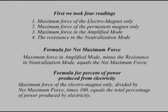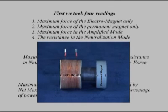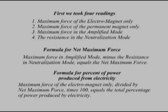First, we took 4 readings. Number 1, the maximum force of the electromagnet only. Number 2, the maximum force of the permanent magnet only. Number 3, the maximum force in the amplified mode. Number 4, the resistance in the neutralization mode. The formula for the net maximum force is maximum force in amplified mode minus the resistance in neutralization mode equals the net maximum force.